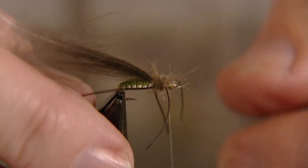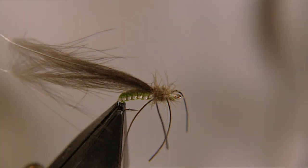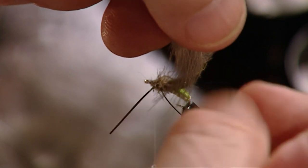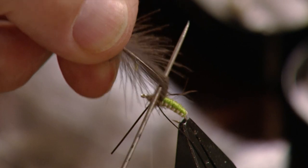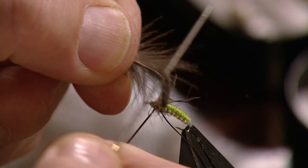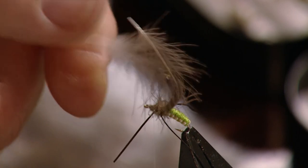Now at this stage you must have a nice amount there, look, for tying in your wing and finishing the fly. Get your dubbing needle, hold two feathers, sit the two feathers back on top of one another, quills in line, stems in line, put the dubbing needle in, make a fold over them, and then rub up and down there, under tension quite vigorously with the dubbing needle. And what that does, it starts curving them nicely. So you get a nice bend like that.